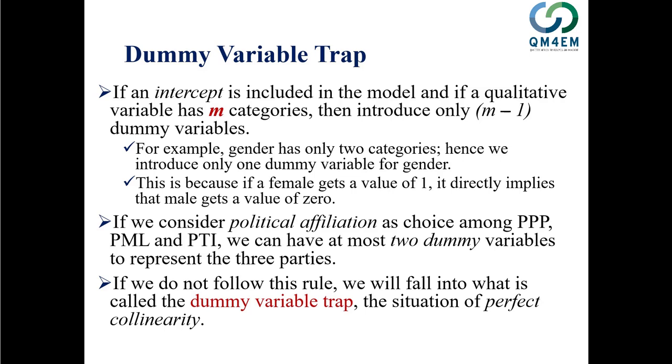Now, what is the dummy variable trap? The dummy variable trap refers to a condition where, because of adding all categories of the dummy variable, your dummy variables perfectly correlate with one another. So till now, what I talked about is that we are going to deal now with models in which explanatory variables are qualitative in nature. And qualitative variables are represented by dummy variables. A dummy variable refers to variables which have 0, 1 values: 0 for absence and 1 for presence of some quality, or the other way around, it doesn't matter. But you differentiate between the qualities or the attributes by 0 and 1.